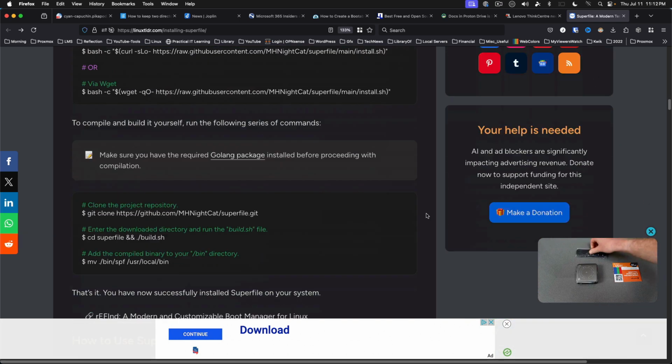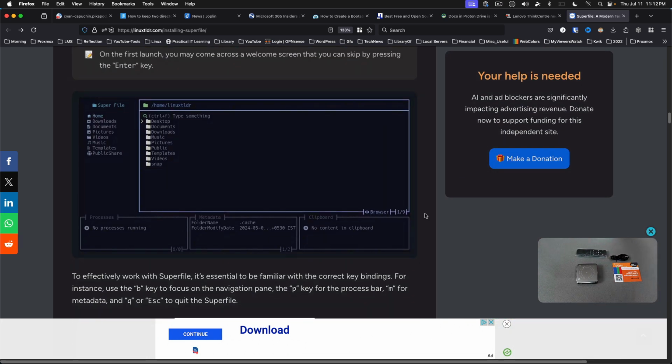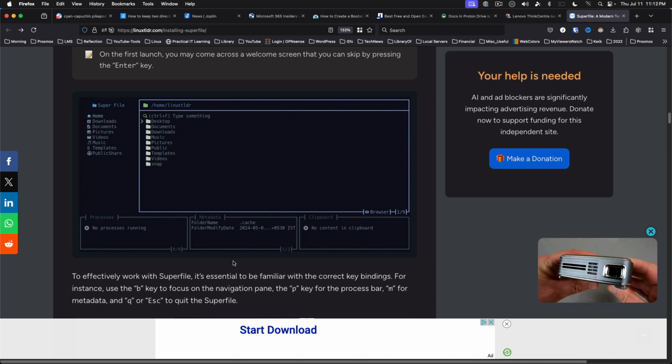And as you can see from the screenshot here, this is somewhat resembling a graphical file manager with your main folders on the left-hand side and then an area to access things on the right-hand side. Not exactly the dual pane model, but hey, if this works for you, that's great.